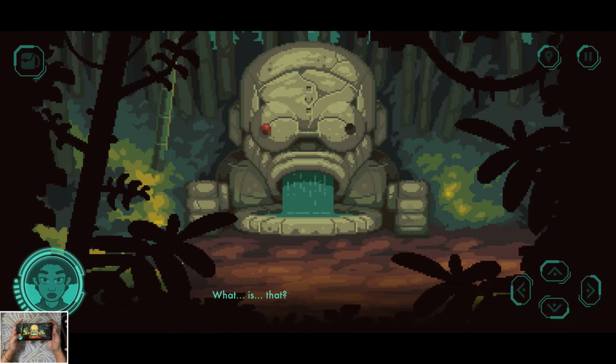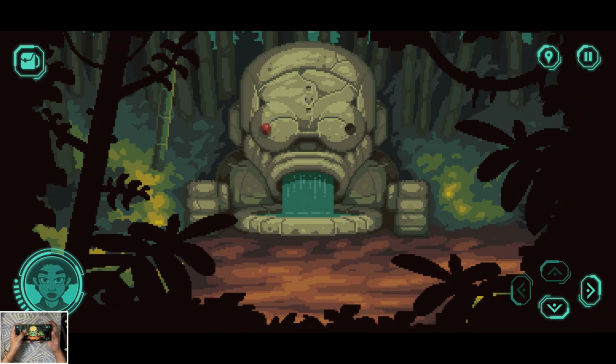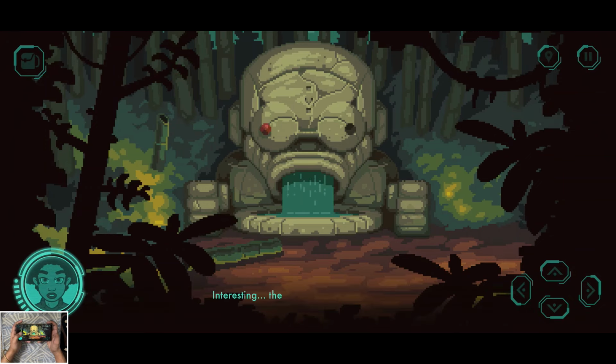What is that? Is there a civilization here? Are there people here? Oh, space. Where am I? This bamboo might be useful. I should use my hatchet to cut it. Interesting. The bamboo is segmented. I'll cut it up into a receptacle of sorts.